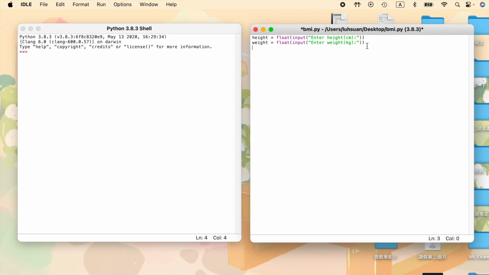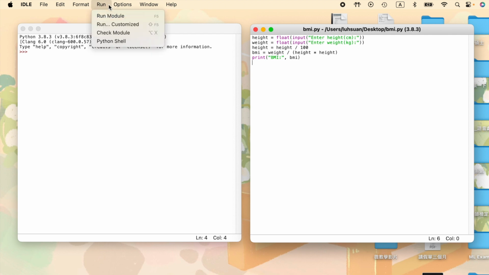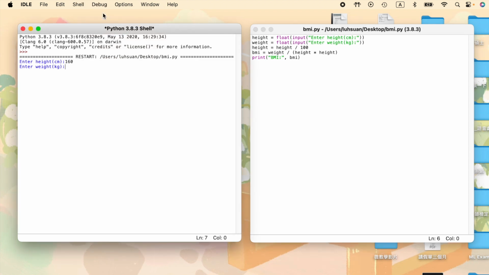Another thing to know is that the height unit we enter is centimeters, but the height in the BMI calculation formula is meters, so we need to convert the height to meters first. Then you can calculate the BMI value. BMI is equal to weight divided by height squared. Finally, output the BMI value. Then you can test the program.